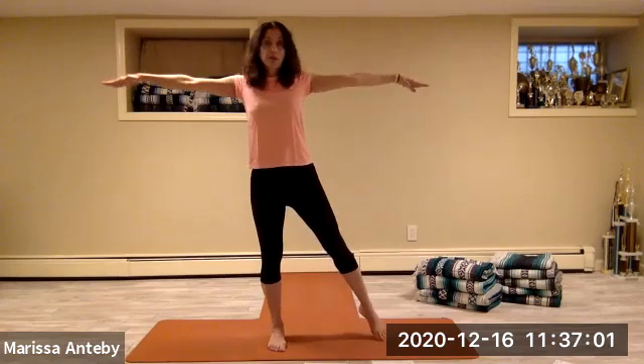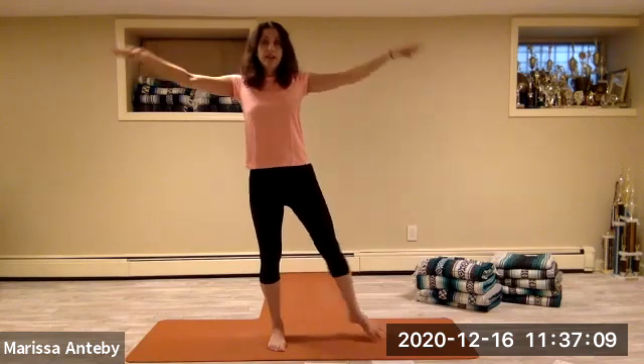Let's take the fingertips to touch right at heart center — your palms are face down, your elbows are pointed to the side. Then open the arms out — fingertips touch and open, three through eight. Now when we open the arms, we're going to tap the right foot over to the right on the ball of the foot, then come back in — three through eight. Do it with the left foot, tapping the toes and coming in — you're pointing the foot, on the ball of the foot, four through eight.